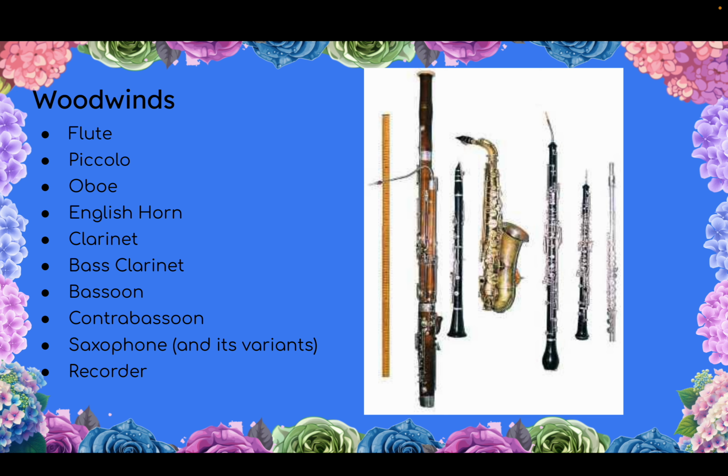Also, speaking of woodwinds, I forgot to mention, there's a specific type of woodwind called the double reed woodwinds. Basically, they have two reeds instead of one reed like the normal ones, and these are the oboe, the English horn, the bassoon, and the contrabassoon. They make sound by vibrating the two reeds against each other, and that makes these instruments a lot harder to play, which is why the oboe is often considered the hardest instrument in the orchestra.